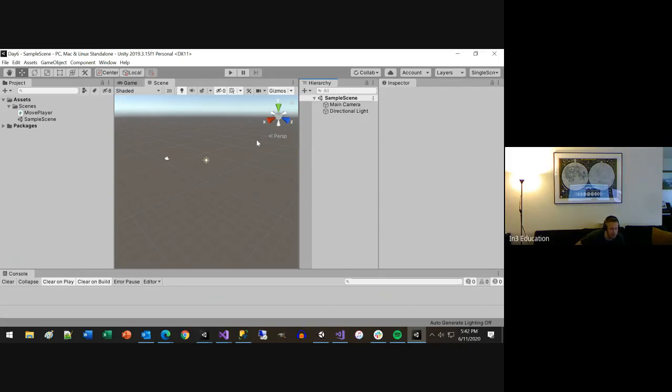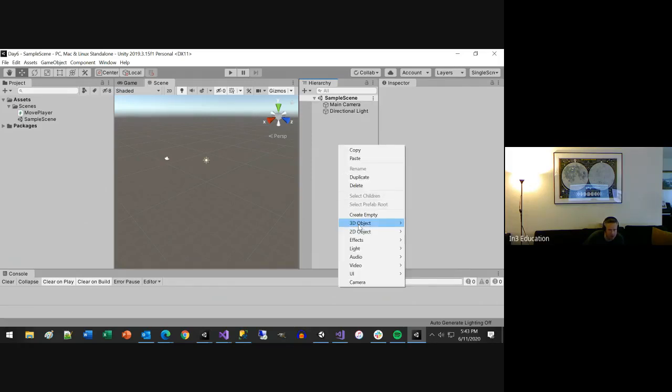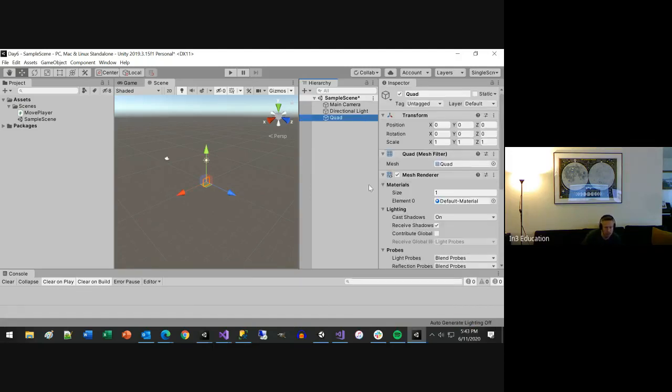This is going to give you guys a little practice. Go ahead and create a flat plane and a ball, and maybe some walls as well. So you go in here and you go to 3D objects, and we can create our new plane or quad.